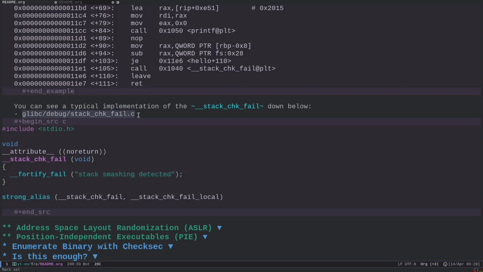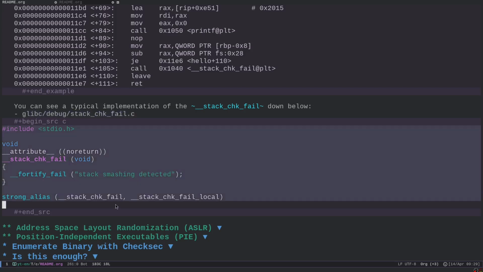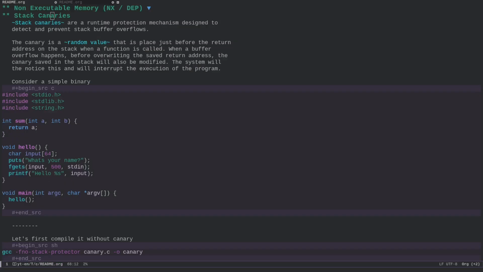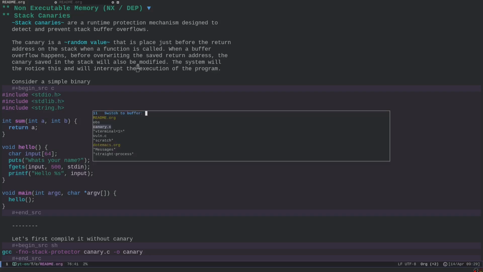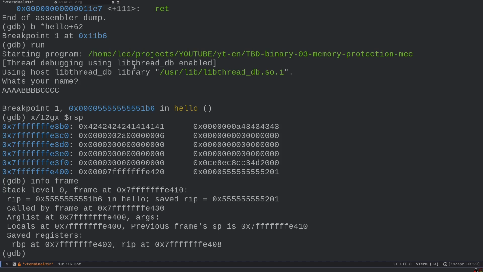And you can see this in the standard glibc implementation. It's just a way to abort the program and write a message. And so this is it with respect to the canary memory protection. When you think of the canary, think of this. Between the user input and the saved registers and the saved return address, there is a random value. If anyone touches such a random value, the processor will recognize the change and will abort execution to prevent further hijacking of the program.